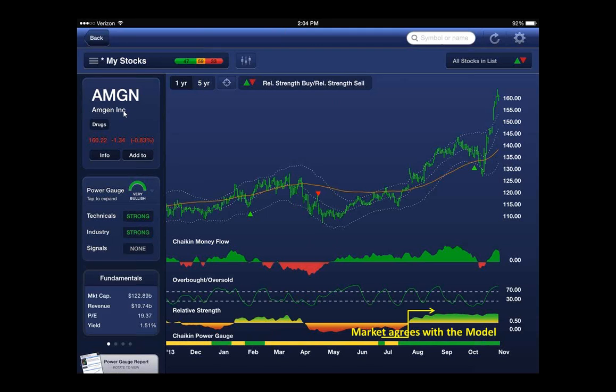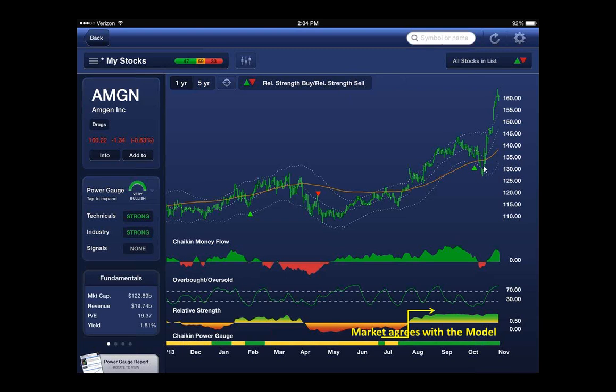Amgen had an amazing run recently. Healthcare in general, particularly driven by biotech stocks like Amgen, has done really well. The market for, or the model for a long time was neutral with a couple of little spots of bullish, but then it turned solidly bullish last summer in July. Here we go again with a personality change. Relative strength is negative. It goes positive. Money flow is very strong almost all the way along. And sure enough, we get a buy signal here that was a relative strength buy, not a short-term, but one of our longer-term buy signals. And shortly after, the stock really took off.